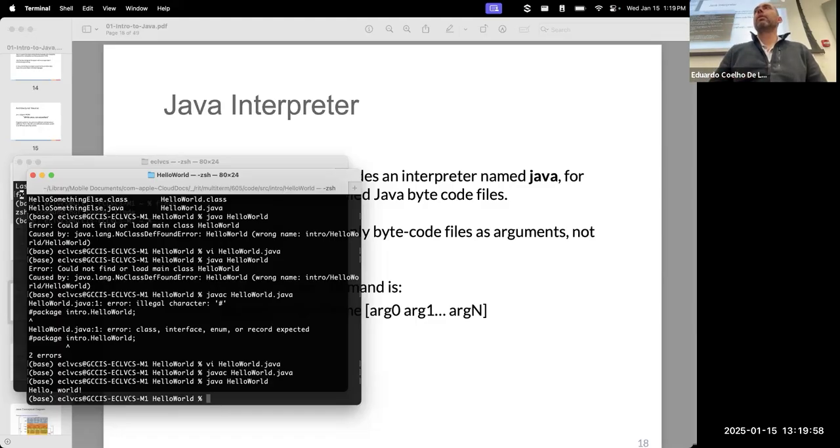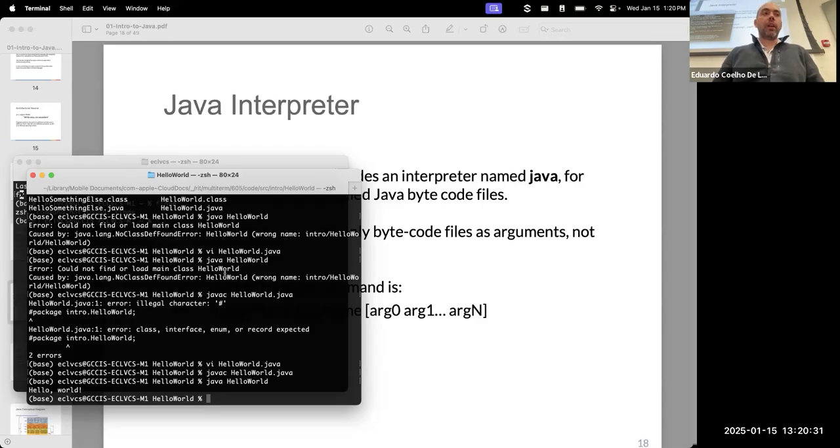What just happened? Who can tell me? The error, like what error just happened? The second one was because the hash is not identified as commented code. Right, but before that, you were importing a package. Right. So that's one of the things that I'm going to comment about next.